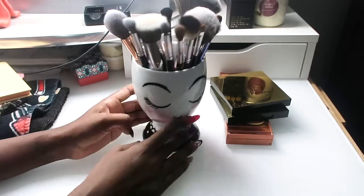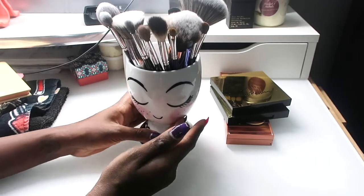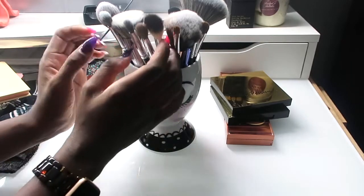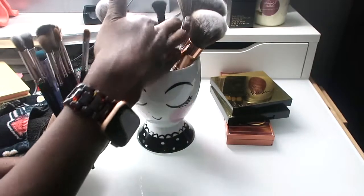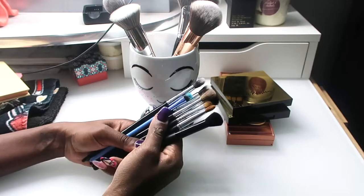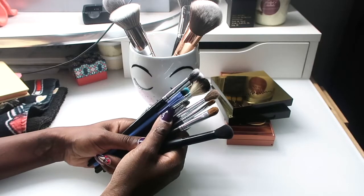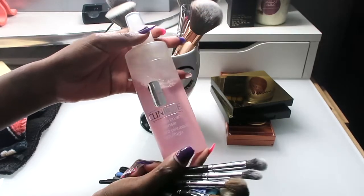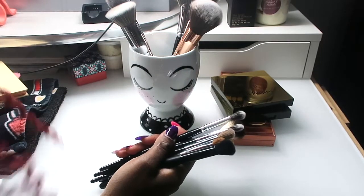I keep my brushes in this cute little cup now. I call her Miss Kate. I don't know why, but she's so cute. I got it at Target and they've discontinued it since then because I would have purchased another one. So let's go on to eye brushes. And if you're wondering, I wash my brushes every week. So literally the last day, whatever last day I'm wearing makeup, I take my brushes and put them to the side. So when I get home, I know to wash them. And then I spot clean them daily. Right now I'm using the Clinique. Let's see. I'm back to my oldie but goodie. This is the Clinique Makeup Brush Cleanser. So let's go on.